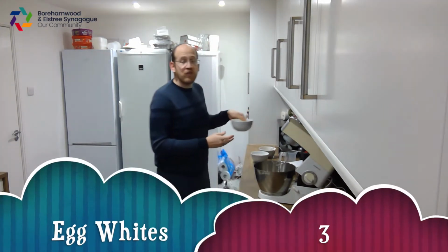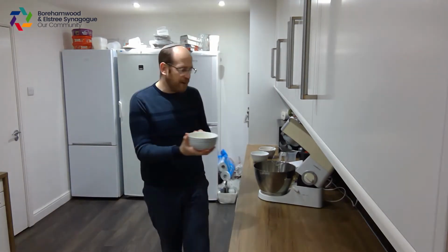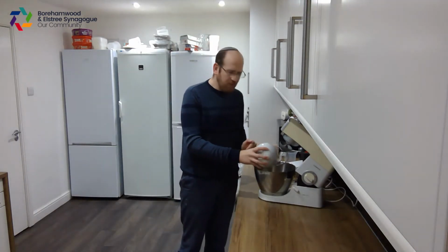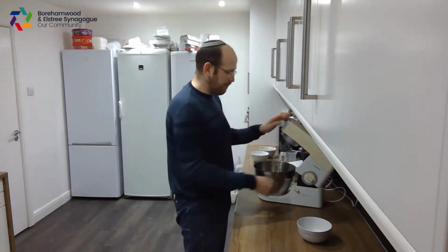Start off, get 3 egg whites. Do not chuck away those egg yolks. You're going to need them for the lemon curd, but 3 egg whites. Put them into a bowl. And you're going to whisk it up on its highest speed. And it's going to take a couple of minutes because you want to get it to a soft peak stage. So I'll show you the stage, how you want it to look in a couple of minutes time.